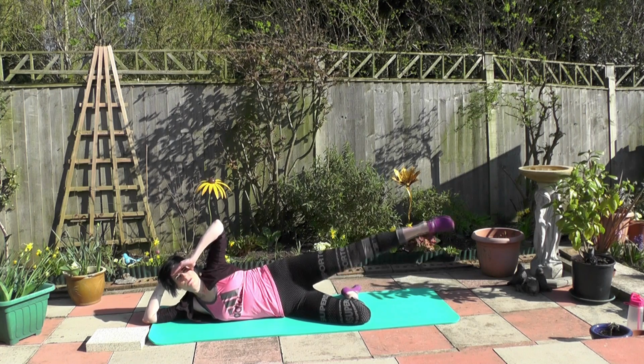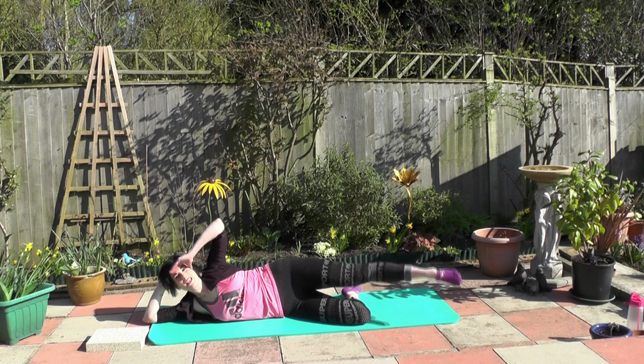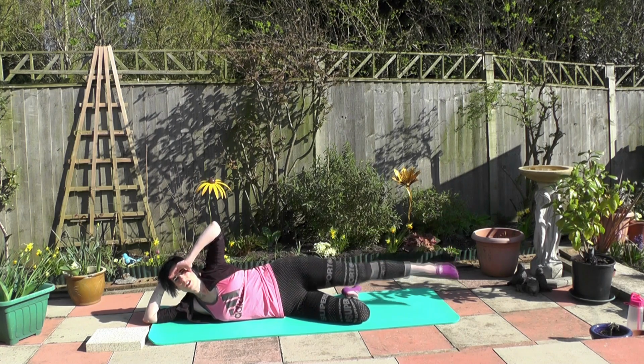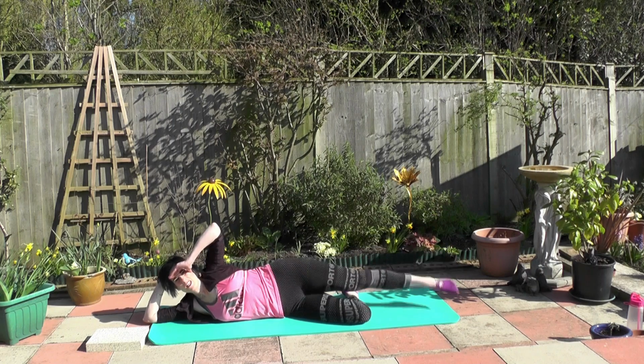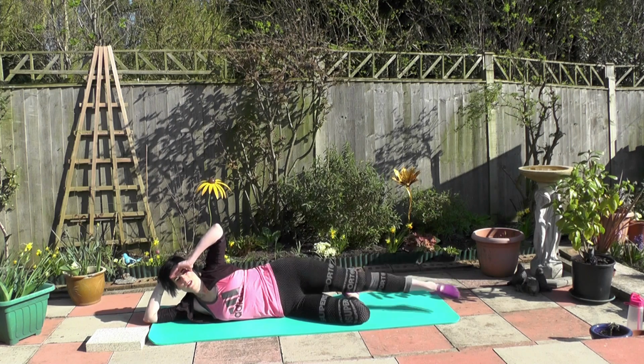When we circle in a sideline position particularly, it's very easy to forget to go back as far as we're coming forward. Make sure that you're really completing a full circle here. You should have some warmth in that hip. Change direction, round we go. Can we feel those outer thighs working? I'm thinking that the answer is going to be yes. Keep going. All right, stay with me.